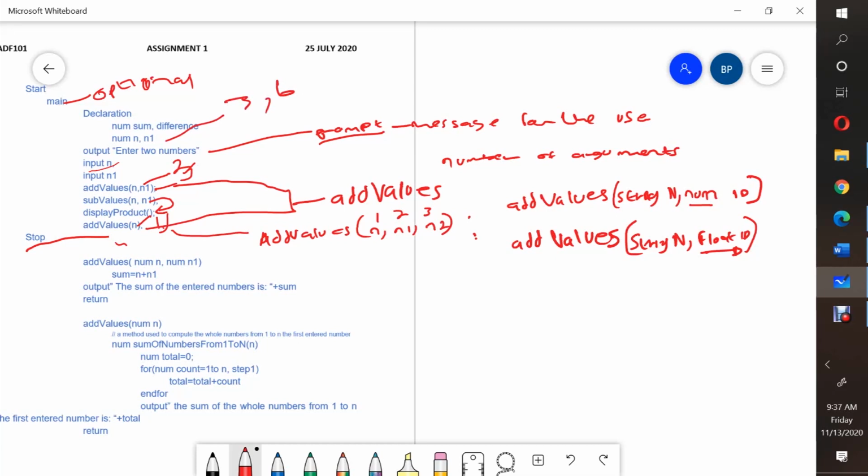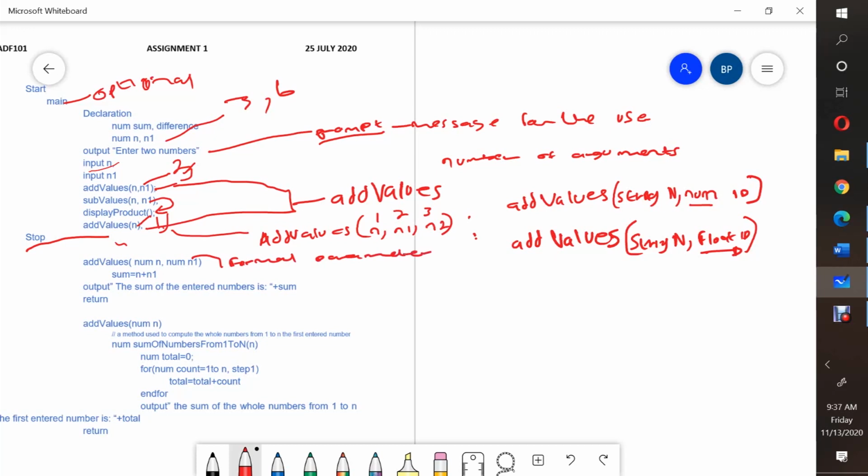Then it will pass them to this method, right? 3 and 6, and this one will accept the values, right? This one accepts what? The values. And the one which accepts the values is called what? A formal parameter.